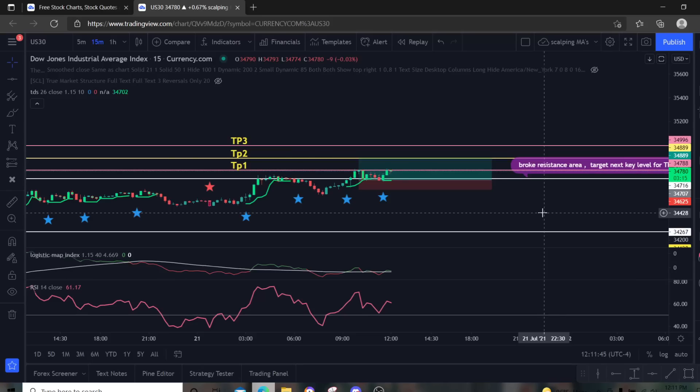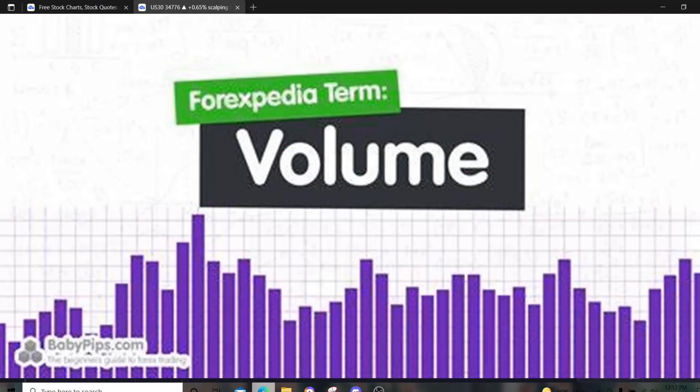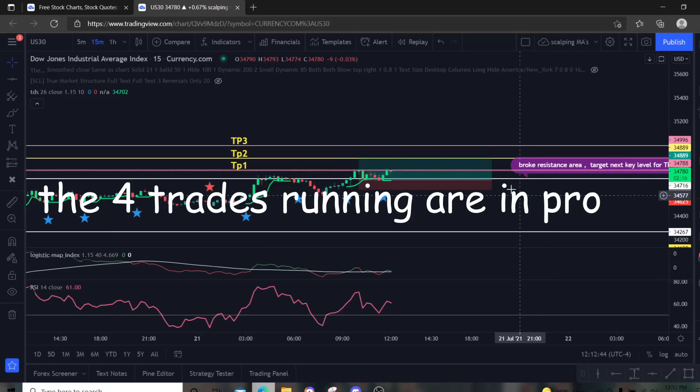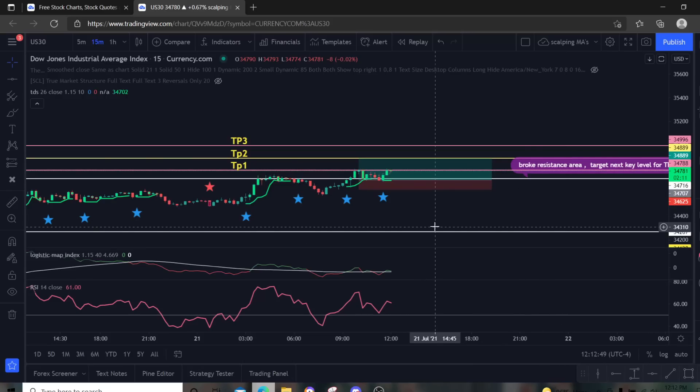London doesn't really affect the US30 too much, but those traders and banks do contribute to volume. With them done for the day, it's pretty usual for the US30 to have a lull after the morning. Sometimes around 1, 2, or 3 o'clock you get a nice push showing more volume coming back in towards the end of the day. I'm going to hold for that — I'm in profit and already secured for the day so I can't lose money, and I'm fine to let it bounce around in this zone.